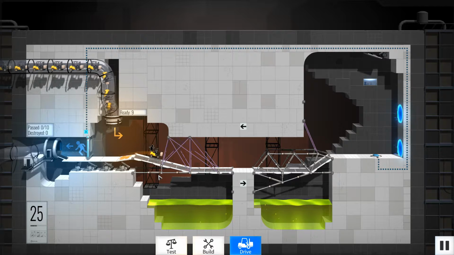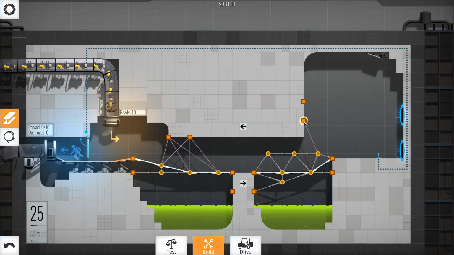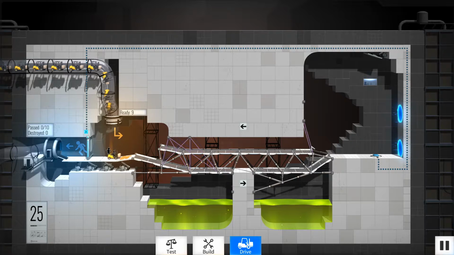So that's going to go that way. Goes up. Over, through, down. Okay, right. So we need to build basically something over the top. Like that. Just to support things. Test. That seems to work, actually. Might need to move that back a bit. Let's test that and then see where this has to land for it to even go through. Right, we lose a guy there, but that's fine. We don't overly need them.